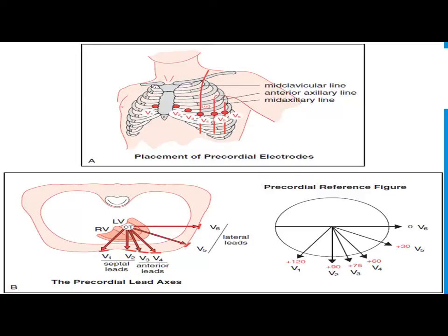Now, you may have heard me earlier say that you're actually looking at 4 sections of the heart when you do a 12 lead. You are. But your precordial leads are looking at those, and then you got your inferior view. And your inferior view would actually be your lead 2, lead 3, and then AVF, okay? It'll make a little more sense when we look at it all as a whole.